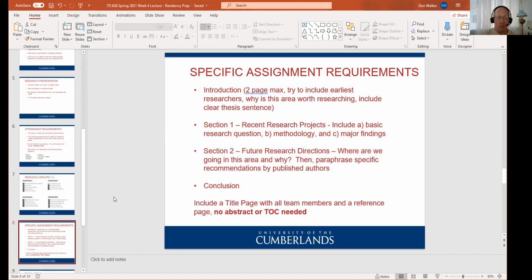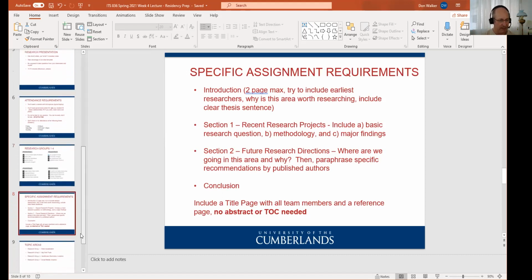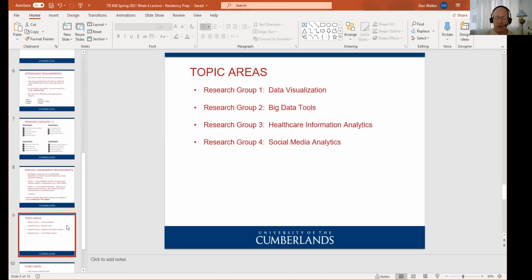Okay, so there are 4 separate topics. Well, I'll just pop over there and then I'll come back to this. Here are the 4 topics. We're going to do data visualization. So there are different ways you could go within data visualization if you wanted to be specific to something. Big data tools.